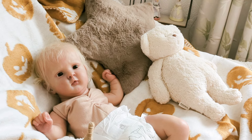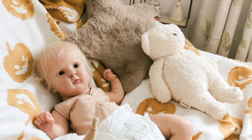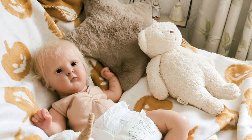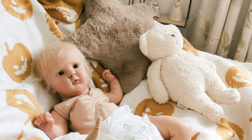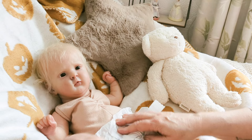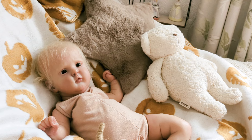Let's get little madam dressed. I fancy putting her on a cloth nappy, actually — just a decision I've suddenly made, quite randomly. We'll go with the assembly one I've got just at the back of me. We'll get this on with the little bit of padding in it, just to bulk her out a little bit. Because, yeah, she's not a real baby, so we have to give the illusion.